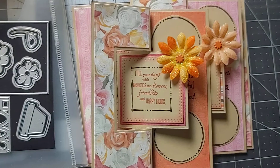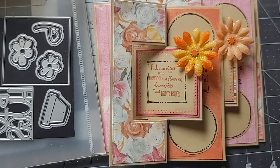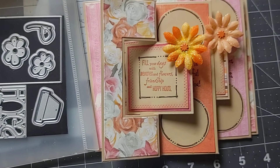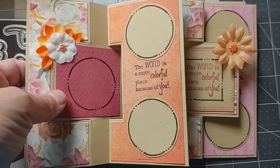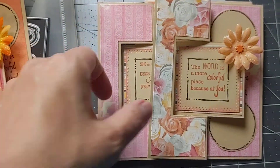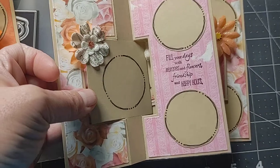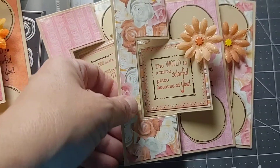I do not have a stand for my phone because I thought I don't want to do videos full time — I want to craft. But I do enjoy these Saturday Morning Makes and some small haul videos. I've gotten into it a little bit more than I ever thought I would, so maybe a stand would be something down the road. My husband does videos and has a whole setup, and my son has recently gotten into Lego videos. But getting off track — back to the cards.